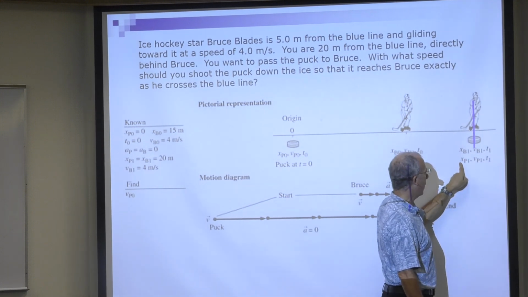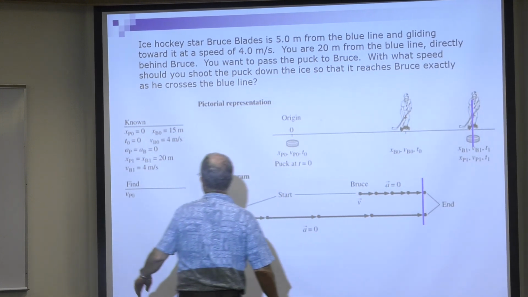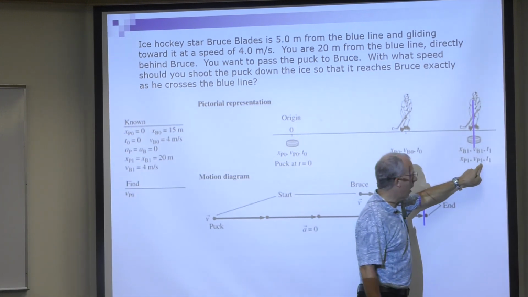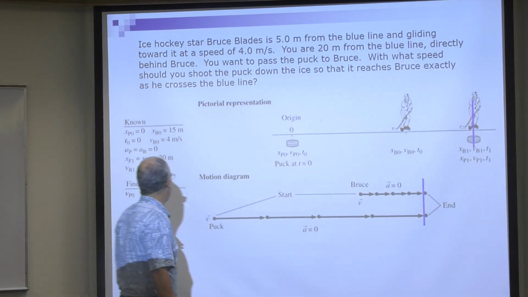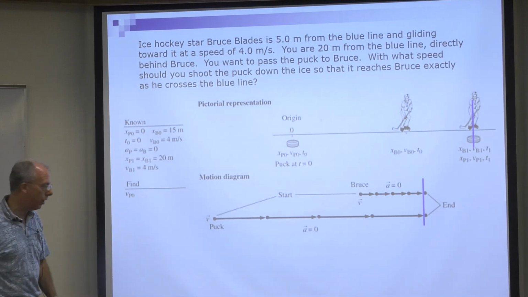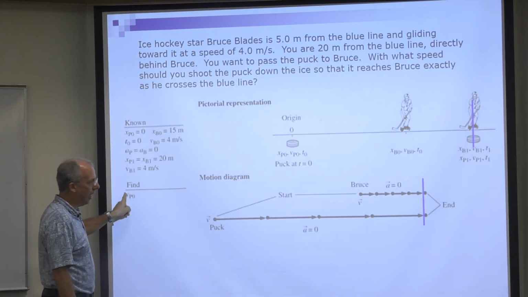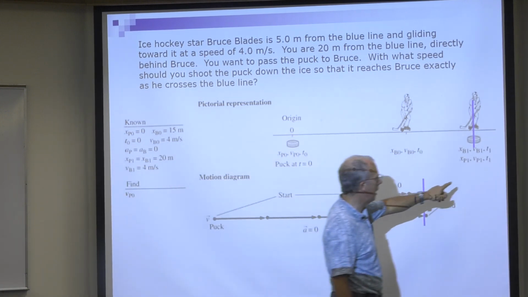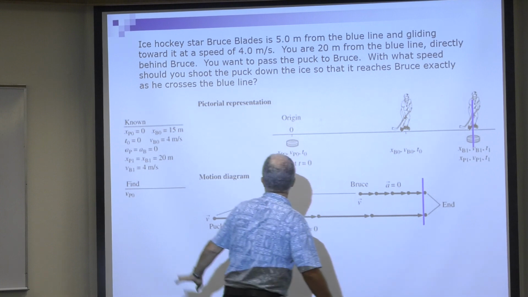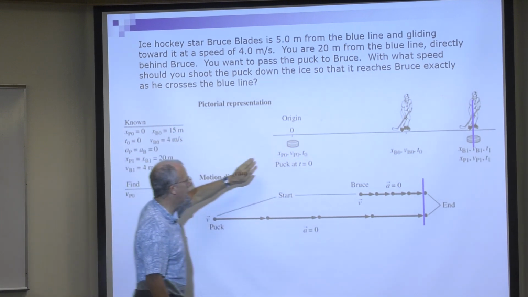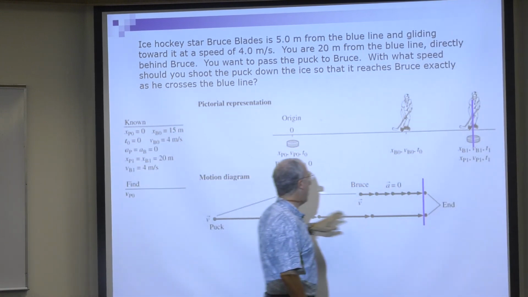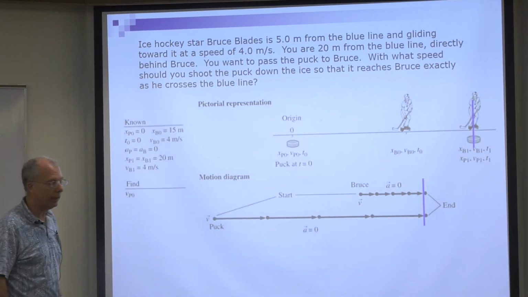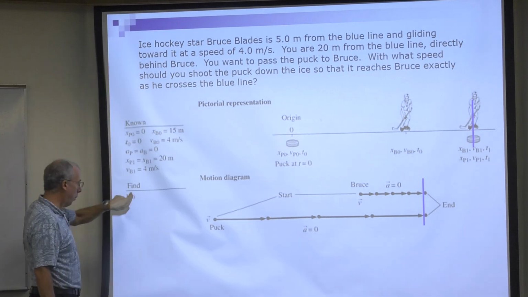Let's go here. What's x puck 1? 20 meters. So x puck 1, 20 meters. What's velocity puck 1? That's what we're trying to find out, right? Because the velocity of the puck doesn't change. So velocity puck 0 is the same thing as velocity puck anytime, right? So, all right, so I don't know that. What's T1? I don't know T1. Okay, so what I'm saying is everything here should be defined here, either with a value or a question mark, all right? And again, you want to somehow emphasize that this is what you want, okay?